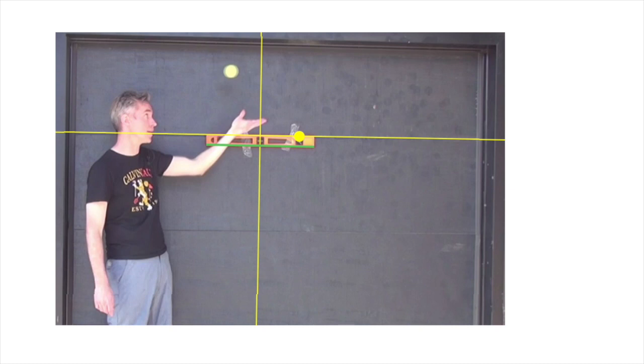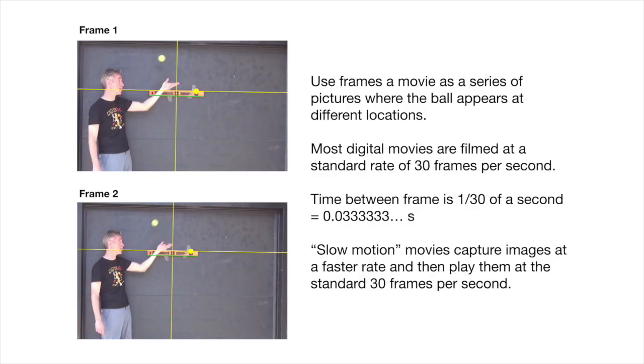Here's a frame from a movie that we'll be analyzing later. This shows a ball being thrown, and the tennis ball in the image is the yellow dot. A movie is just a series of still pictures played together very quickly so our eyes perceive the changing pictures as motion. If we look at one frame, and then the next frame in the movie, we can track the ball's motion. The displacement vector is shown here, which represents where the ball has moved in these intervals of time.